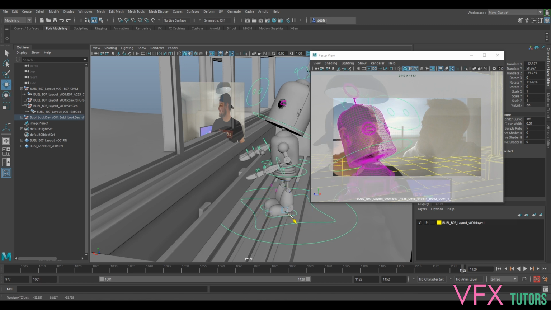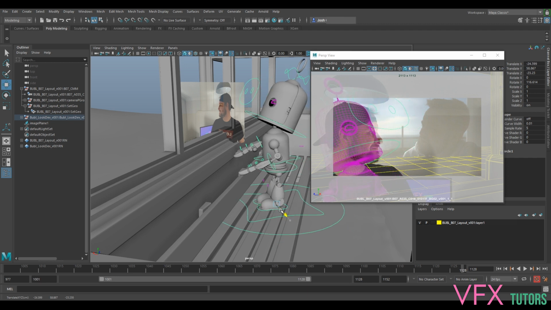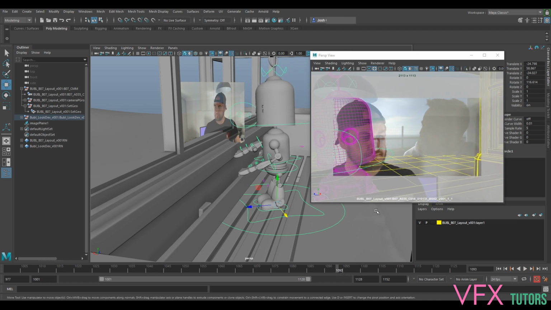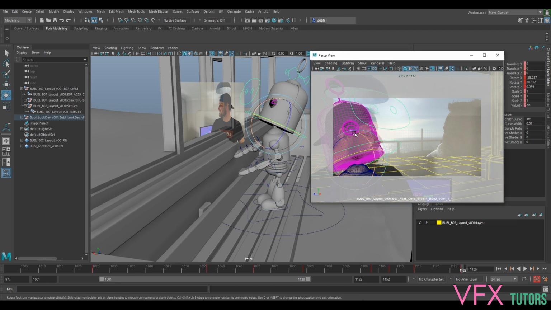Obviously, this is going to sort of break our position because we've moved it around. I just kind of want to get... We can update these positions.